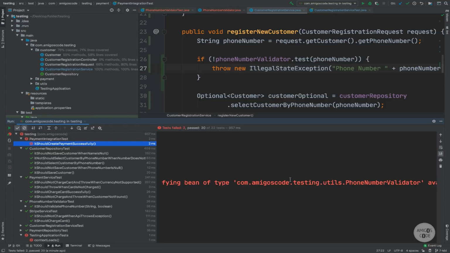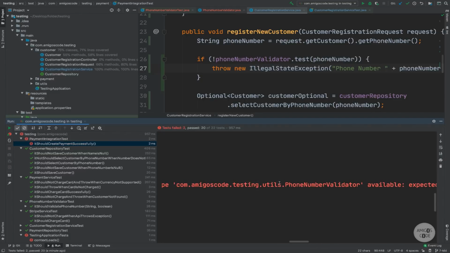It seems like we have an error saying no qualifying bean of type phone number validator.